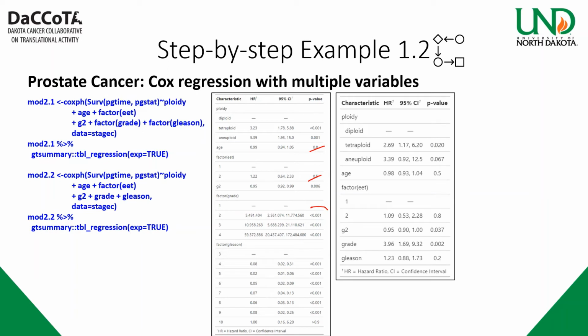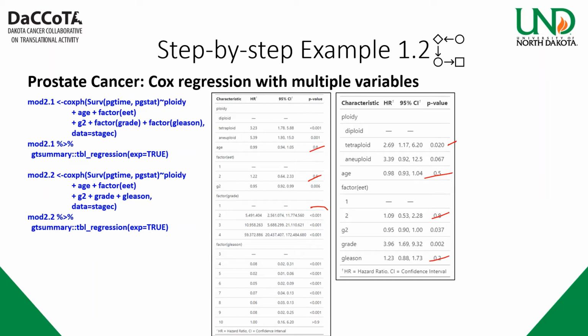And we can see here that there's a little bit of difference. So now here, only tetraploid is significant. Age is still not significant. Our factor is not significant. Again, G2 is still significant, and then grade is significant, but Gleason is not.